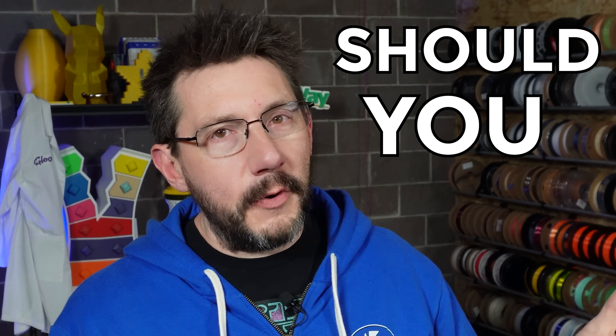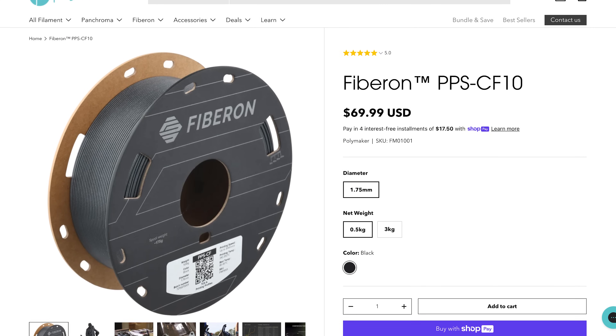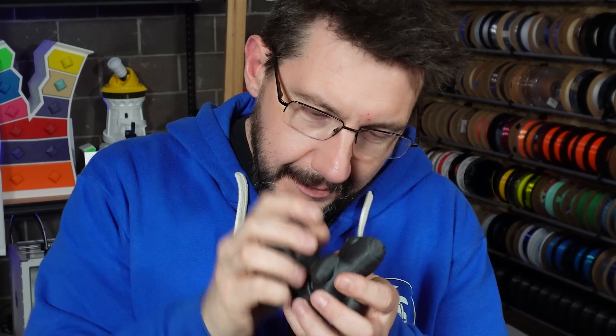So should you print this with an H2D or whatever? Yeah, I mean, if you want. But at the end of the day, your parts aren't going to be functional — they're going to be decorative. And who's going to pay hundreds of dollars a kilogram for a decorative chess set? That's not to say all really cool industrial materials are out of reach of consumer-level 3D printers. Stuff like PPS CF from Polymaker's Fibron series is a wonderful material. After you print it, it is semi-crystalline, and you can get a Benchy that looks great. One of the properties is you get a metallic ting — that's why Polymaker at their booths has a bell made in PPS CF, because it tings like a metal.